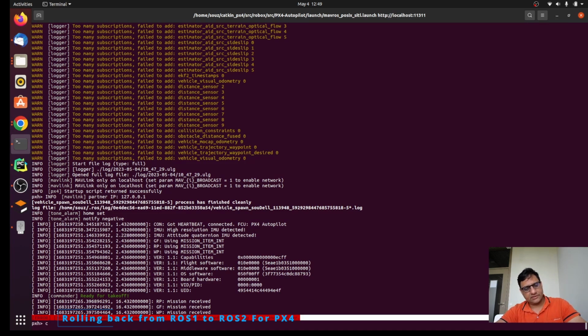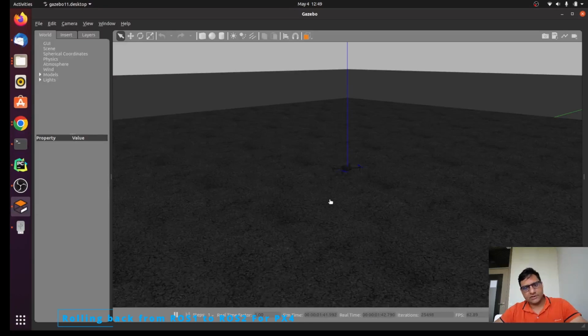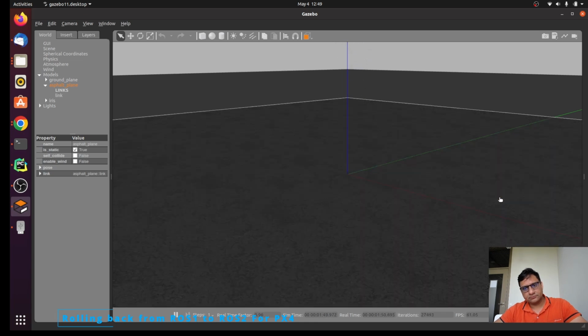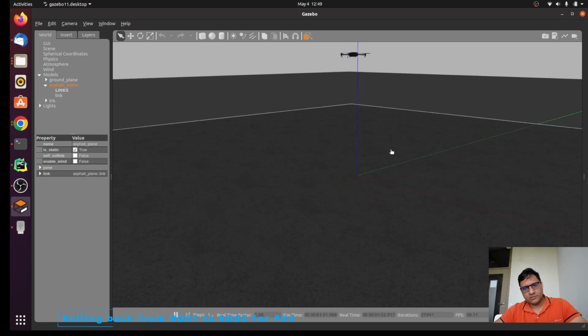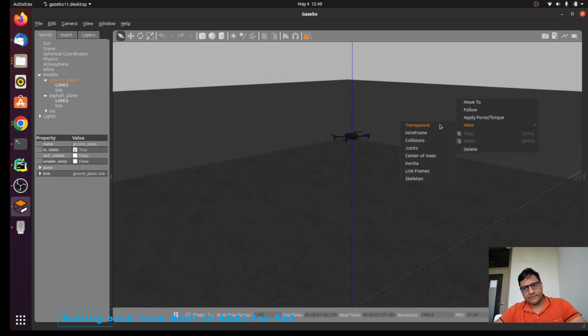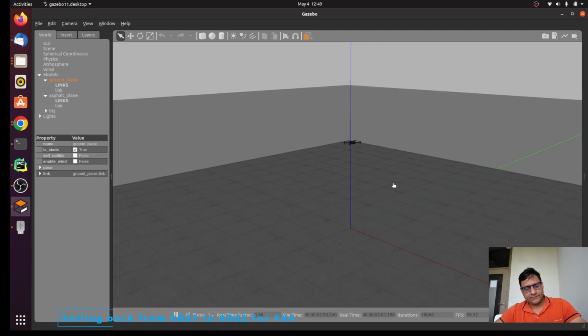Let's try commander takeoff and see if something happens here or not. It's very dark. Okay, it's initially set to go to 5 meters, and our drone hovers at 5 meters.